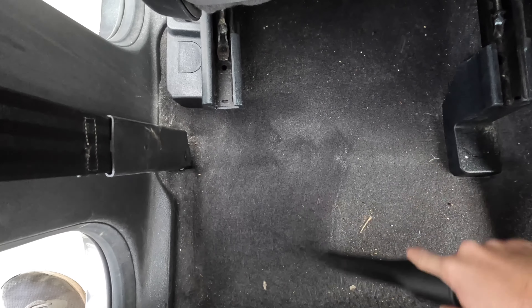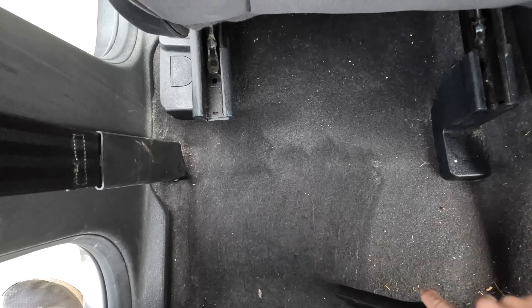Starting with a vacuum to get as much dirt and crumbs as possible. I also use this step to remove any physical garbage from the car that's fallen underneath the seats or sitting in cup holders. Typically, I'll spray on an upholstery cleaner like P&S Carpet Bomber before doing the vacuum — it'll help pick up more dirt and prevent it from jumping around as much.